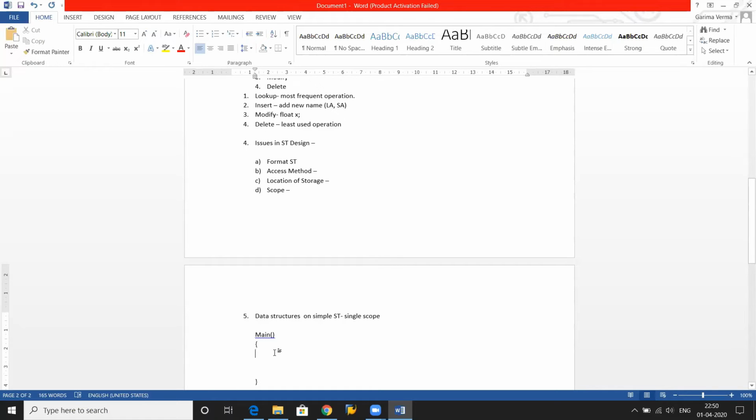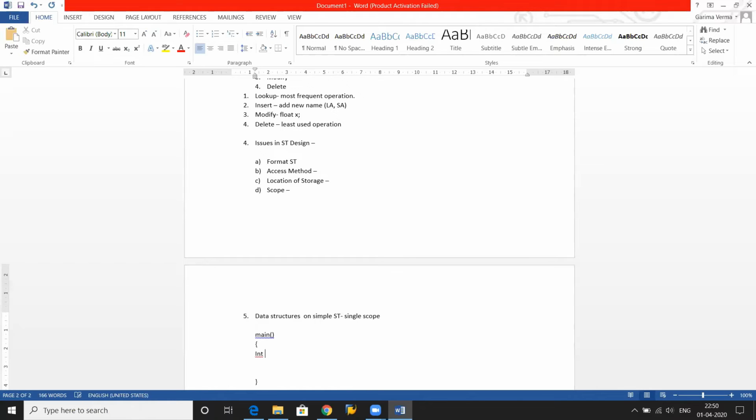So it has a single scope, and there is no procedure or function separately declared, and there is no block inside the program. That is why this type of program is called a single scope program, right? So we are talking about this type of program.